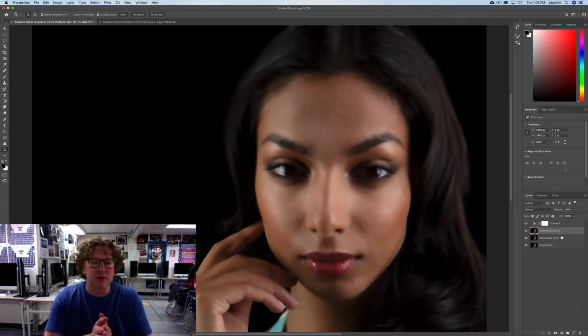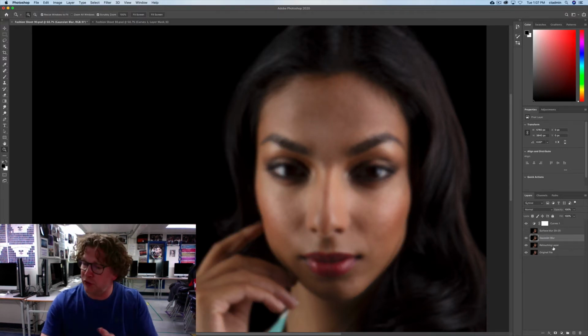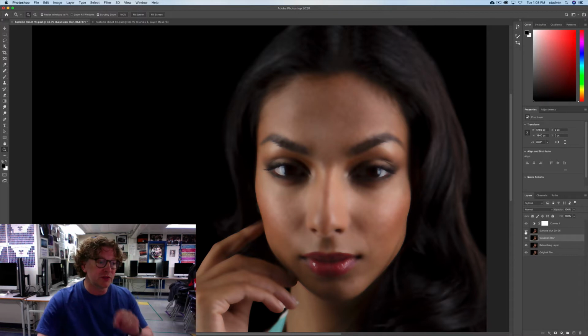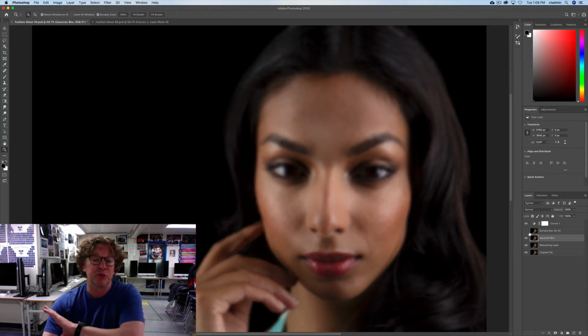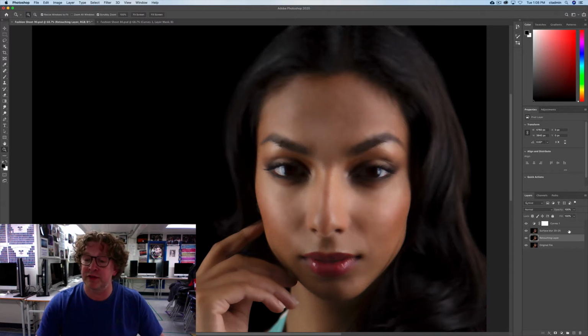You may notice that surface blur is different from the Gaussian blur that we used before. So I'm going to quickly throw a Gaussian blur on here so you can compare them. You don't have to do this, I just want to show the difference. Here is the surface blur, here's the Gaussian blur. You can see that the surface blur holds the tones in from the original, where the Gaussian blur just blurs everything. Okay, getting rid of the Gaussian blur, bringing back the surface blur.